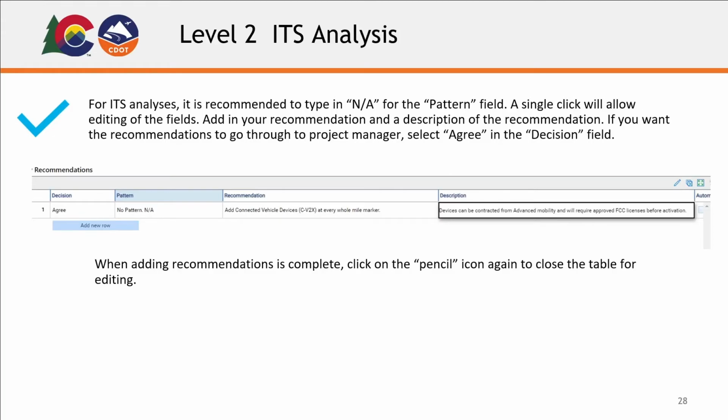For ITS analyses, it is recommended to type in NA for the pattern field. A single click will allow editing of the fields. Add in your recommendation and a description of the recommendation. If you want the recommendations to go through to the project manager, select Agree in the Decision field. When adding recommendations is complete, click on the pencil icon to close the table for editing.